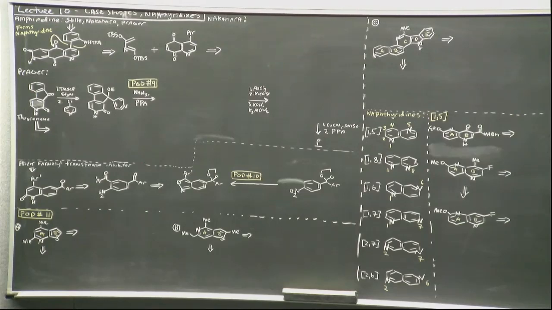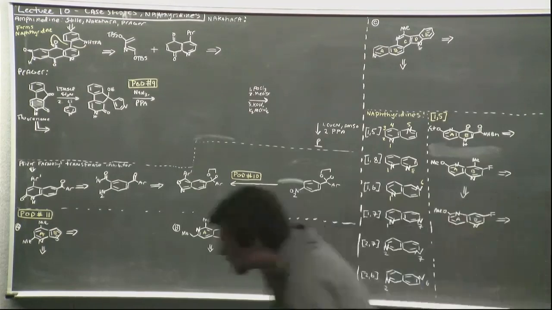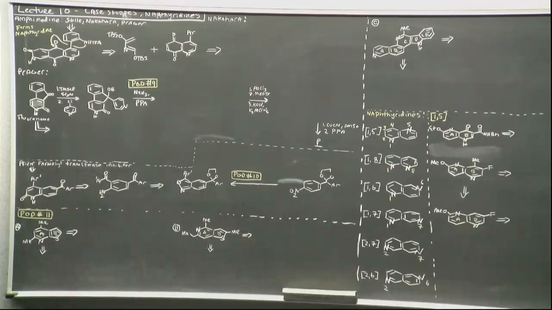So, hopefully today it will become clear the order of events that these lectures were given to you, why they were strategically chosen the way they were. Anyway, we need to finish up what we talked about last time, and as a good introduction to naphthyridines, before we get into them, this natural product, which is on the front page of the handout, maybe we can display it on the board there, amphimedine, was made by Stille, Nakahara, and Prager by very different approaches.